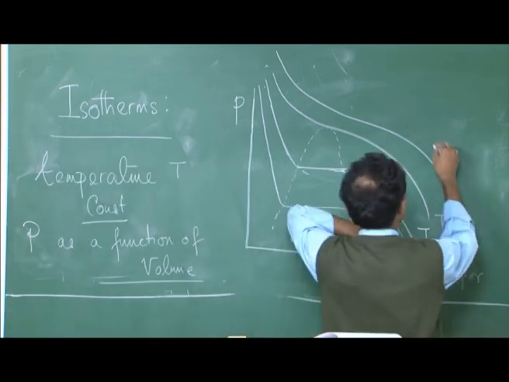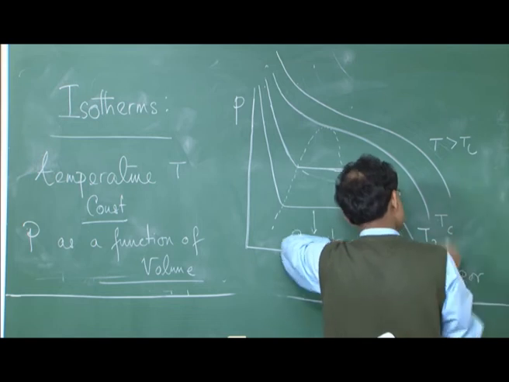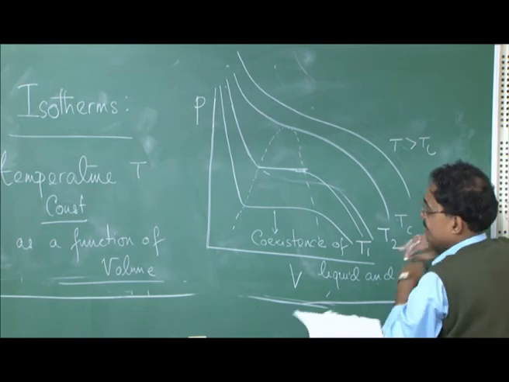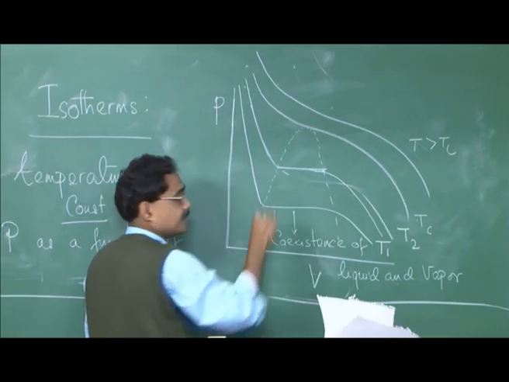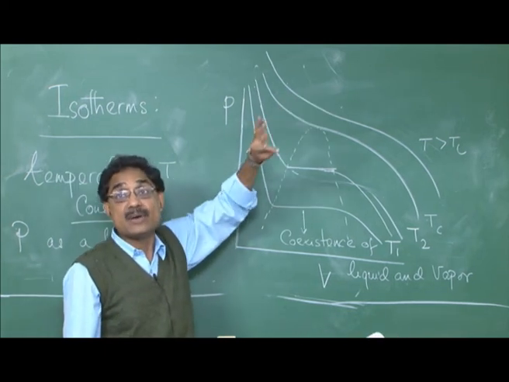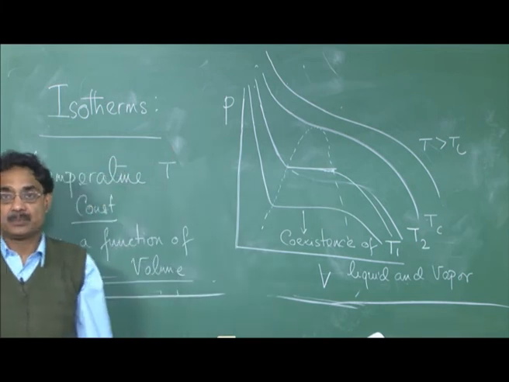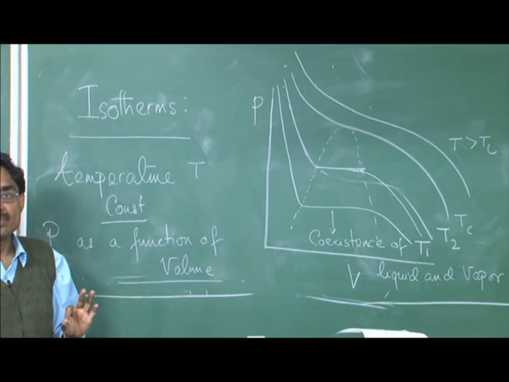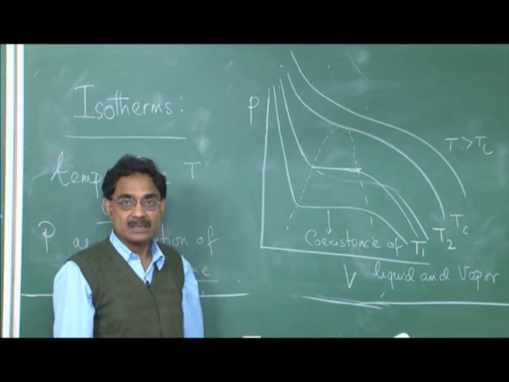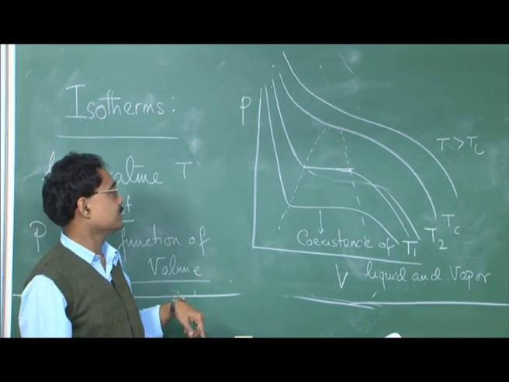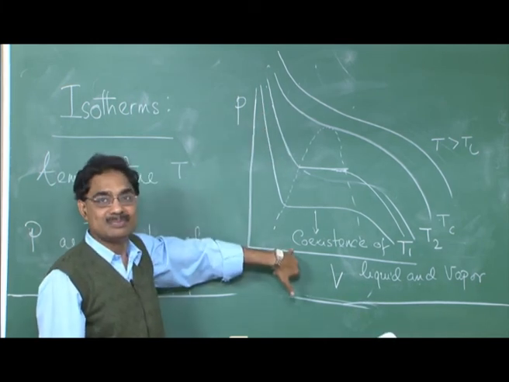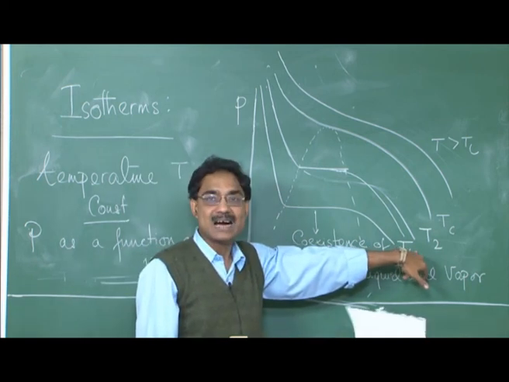temperature is increasing in this direction, this is T greater than Tc. So, T2 is higher than T1, Tc is higher than T2, and this dotted region tells you the coexistence region shrinks to a point at that critical temperature. So, what is the importance of critical temperature? Firstly, if you change the pressure, this is your high pressure, low volume, this is low pressure, high volume region.